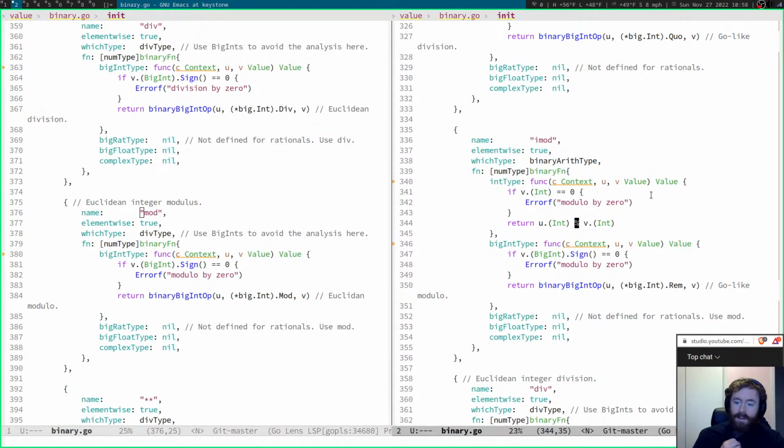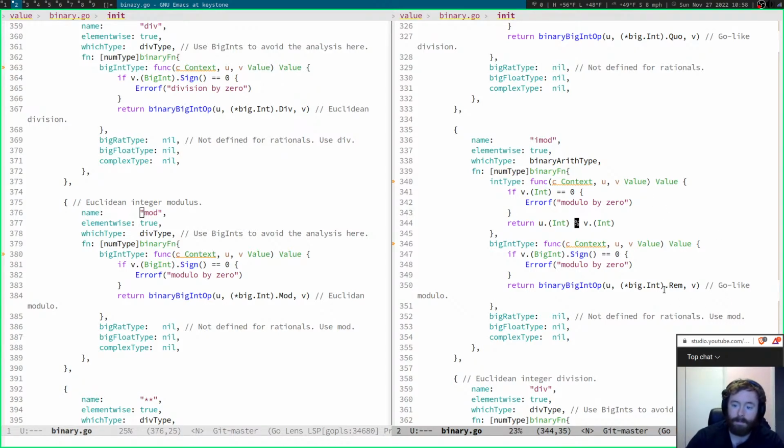Oh, iMod. Yeah, what I was saying is that I'm kind of leaning towards just deleting this line, because I still don't really see the difference between this mod and the other mod. Euclidean integer modulus. Big int.